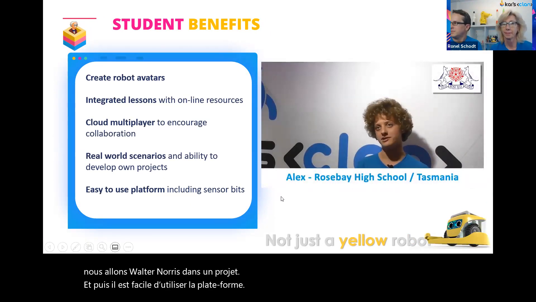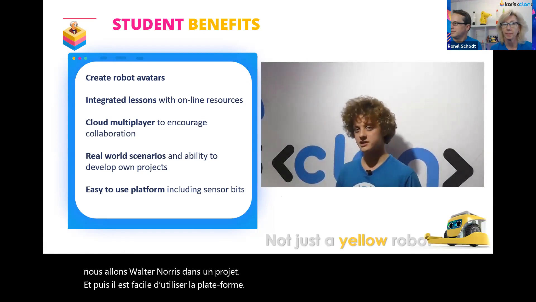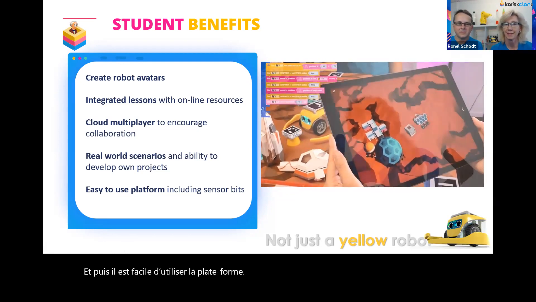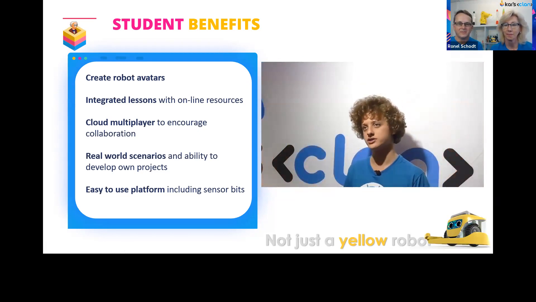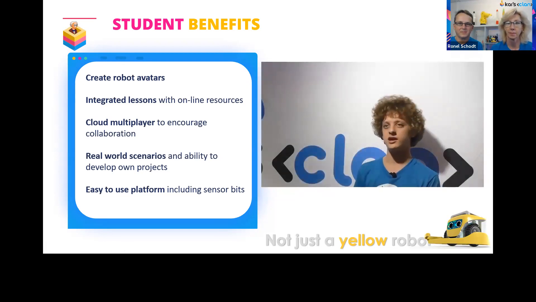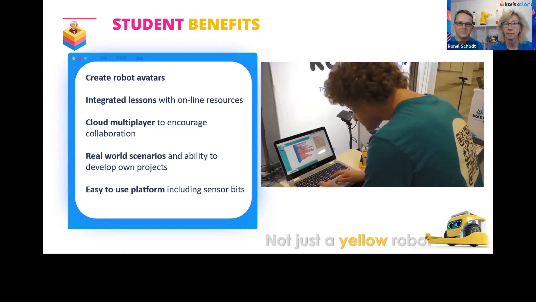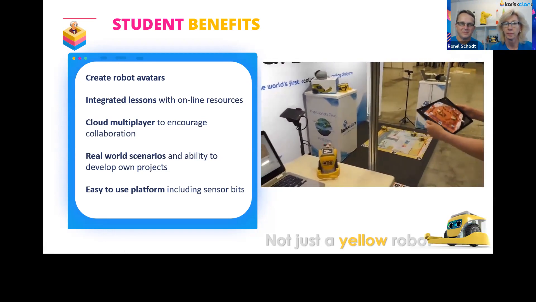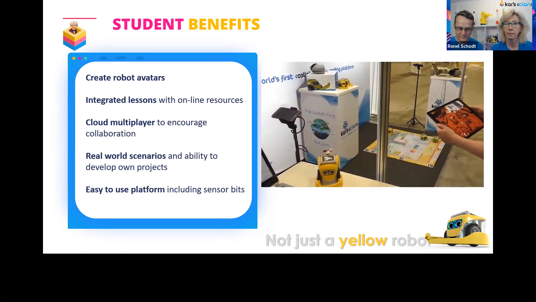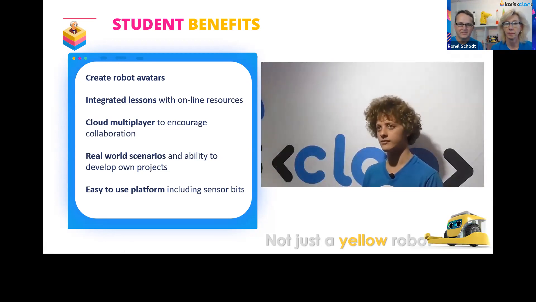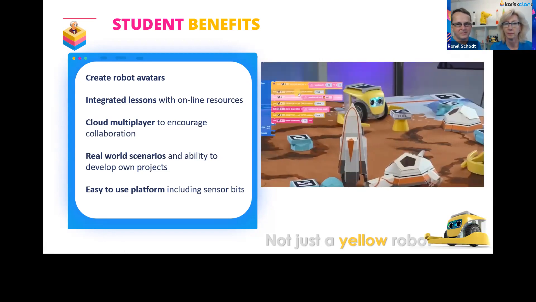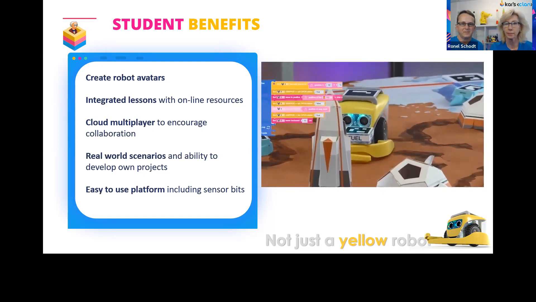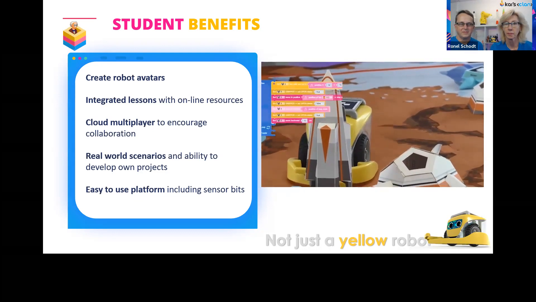My name is Alex, I'm from Tasmania, Australia. I attend Rose Bay High School and I'm in year nine. With Kai's Clan, I really like that I can use the robots from anywhere in the world — I could be in Australia or America or Asia coding the same robots on the same mat at the same time. I coded a project where one robot had to deliver water to a burning space station, and another robot had to replenish the water supply — it was really fun figuring out how to navigate around the Mars mat.